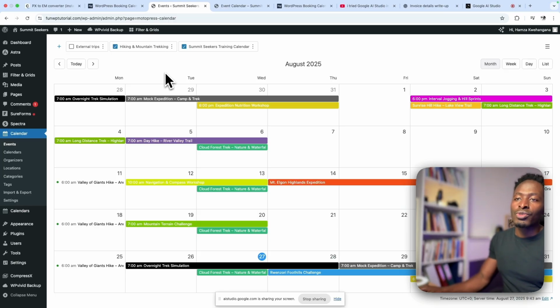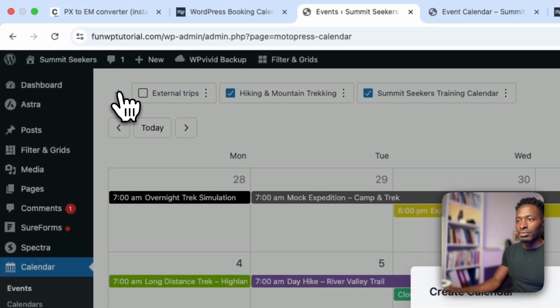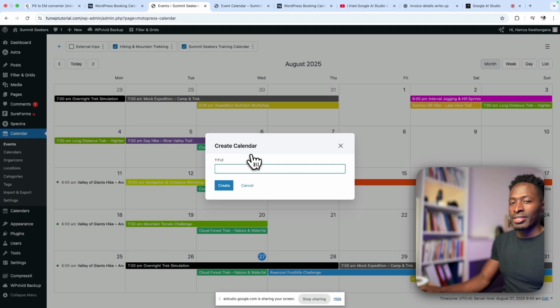I am trying to add an event on this events calendar, and I'm not so sure how to add that event. Can you help me do that? Sure, I can guide you through that. First, please click on the plus sign at the top left corner of the calendar. Do you mean this here? Yes, that plus sign. Click on it to create a new event. No, actually, this says to create a new calendar. So this is not it, because all I want is to add an event to the existing calendar, not to create a new calendar.